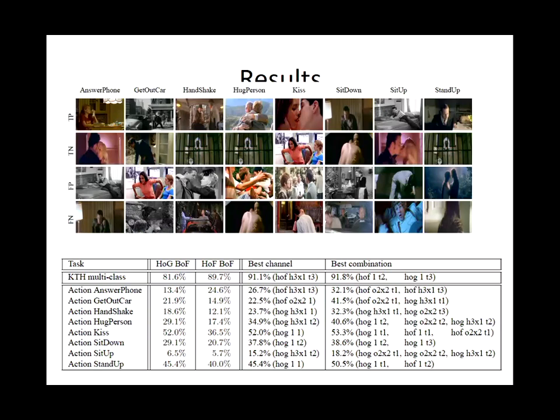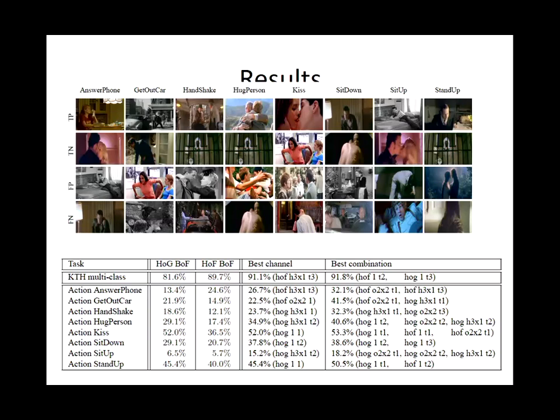What is important is that you will see that the histogram of gradients, so the texture information, depending on how many actions you have and what type of data sets you have, performs well by itself, but also the motion gives a lot of information. Okay. Typically now, with the state of the art, I'm going to give you roughly some numbers. In some data sets in which you get 70% using only textured information, so static information, you can get around 80%, so a 10% difference, if you include optical flow information.